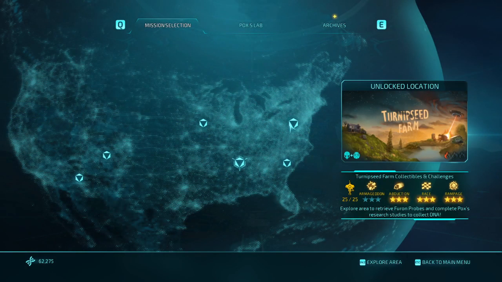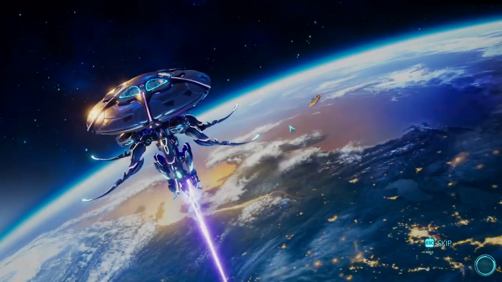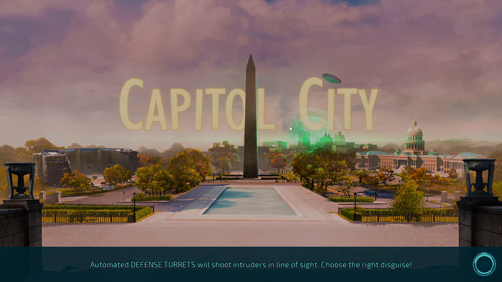Now, finally, we go to the capital city. Let's finish it. Capital city. The last 30 probes to finish. Finally, we're almost done. Almost done.